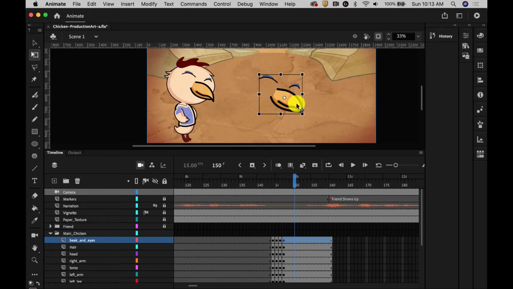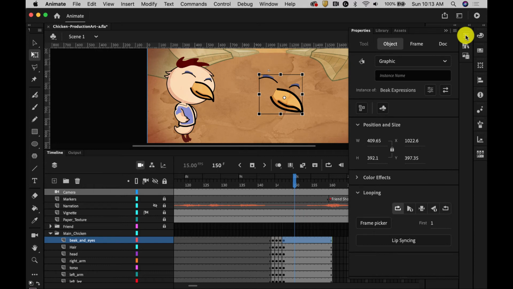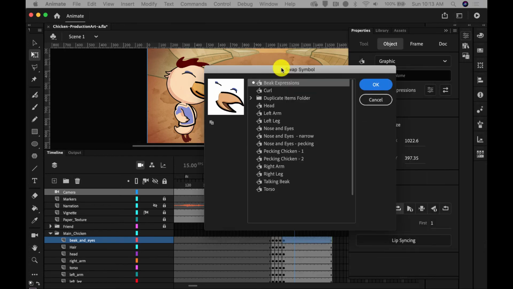Let's swap this beak expression symbol for the talking beak symbol. To do that, once it's selected, I can go to Properties, and right here is the Swap button. I can choose that. My library will pop up, and I will be able to choose talking beak.